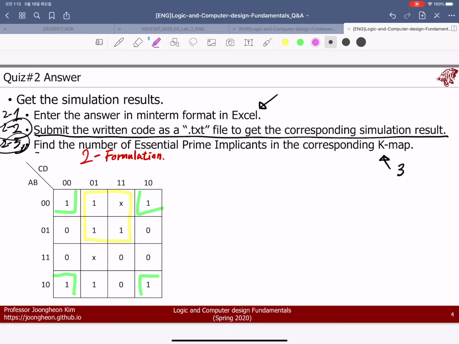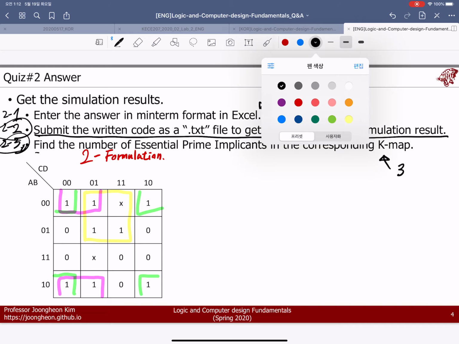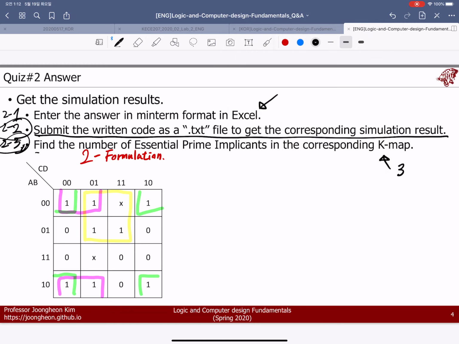And squared like this. So this can be formulated like this. To formulation.